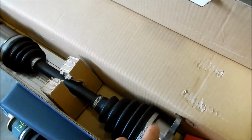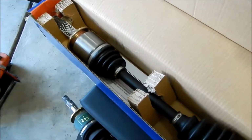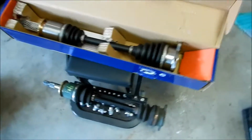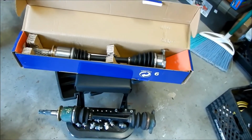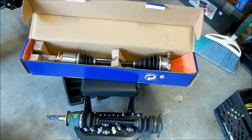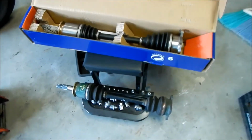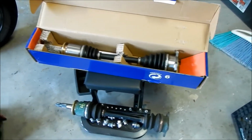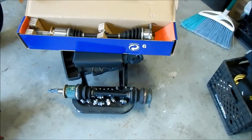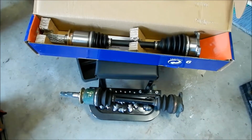So replacing a boot on this one will be easier. It's like nobody sells boots. Nobody really sells or replaces CV boots anymore. So if you get a bad axle, you're just going to have to buy a new one. Nobody wants to change the boots. Nobody wants to sell you a boot. The only way to really do it now is just replace the whole thing. So that's what we're going to do.